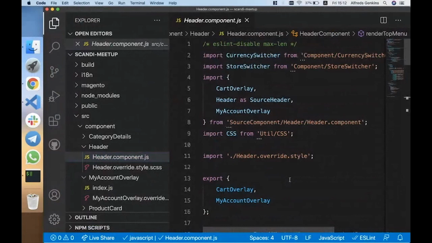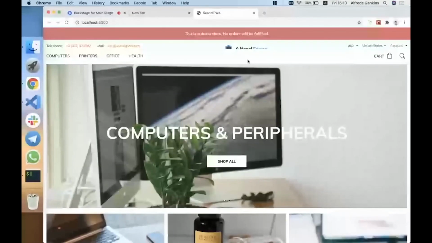As you might notice, we are removing some stuff from, again, this boy dislikes us. Yeah, so here what we will be doing is, wait, I'll fix it still, because I would like a proper name, Alfred's store. And here we can see we are disabling the account, compare, and logo from the header. So if we reload this now, we should see that we don't have here the compare icon because it's disabled here. We don't have a logo originally rendered here. We just have this obfuscated cut logo at the very top.